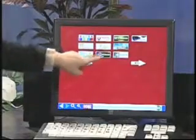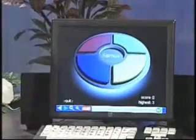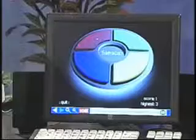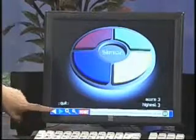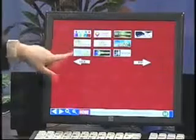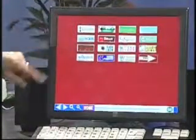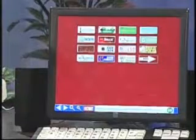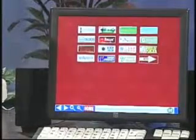And we have a lot of games on here. One that people might be familiar with is Simon. And what you do is you follow the patterns. And we have many other games, tic-tac-toe. These are matching games, many of them. There's a whole page that's got many different word games on it. A lot of people like word games. And of course, everybody's favorite, solitaire, and chess and checkers, Sudoku, mahjong. A couple of gambling games you can play. You don't have to go to the casino and lose your money to do it. Well, that should be of interest to people.